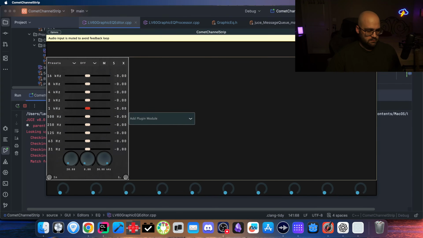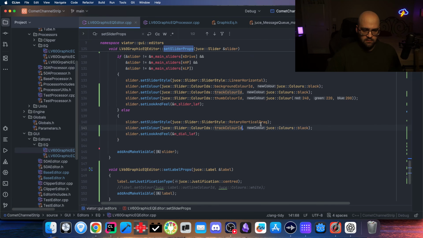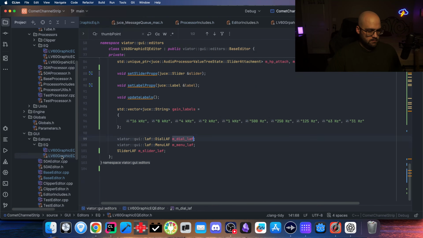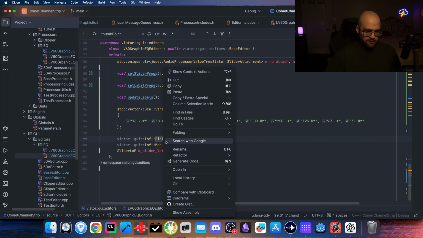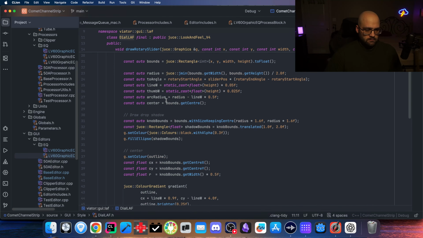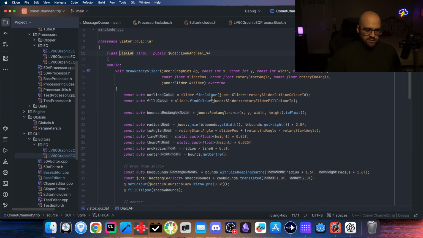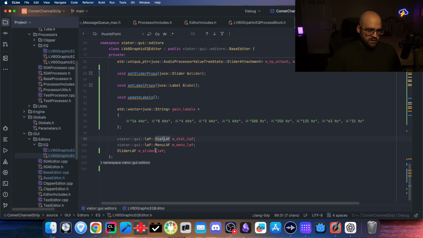Nope. I mean, what's the other option? Dial, look and feel. Let's go check it out. Center. Oh, it uses the outline, which is rotary slider outline. I would have never guessed that.